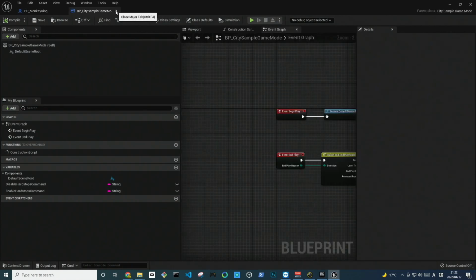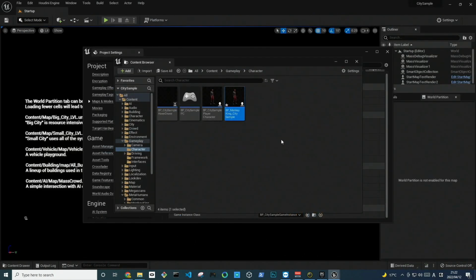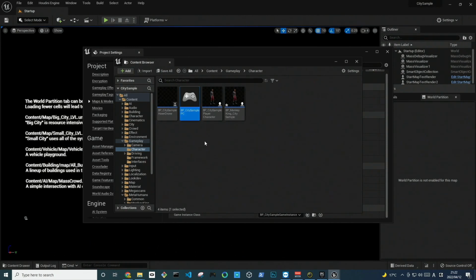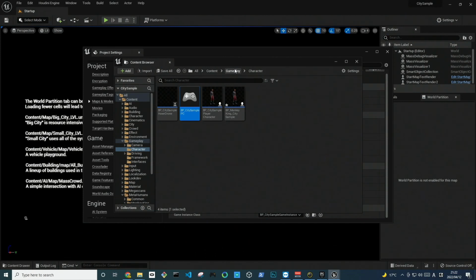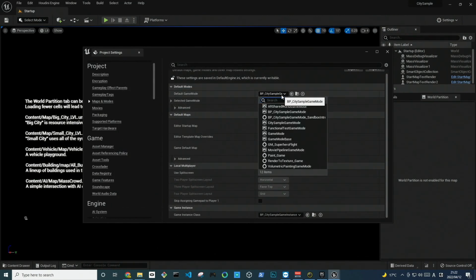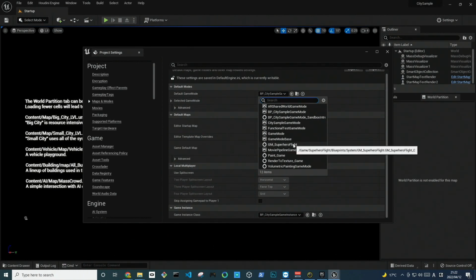What we want to do is actually just put the flight mode into the game. Let me think. So now we want to switch off this BP City Sample game mode to a completely different mode, actually. So let me go back to the previous place, the game mode on the BP City Sample. I want to switch it to BP. Actually, I want to turn it to GM Superhero Flight. This is the new game mode we want to do.